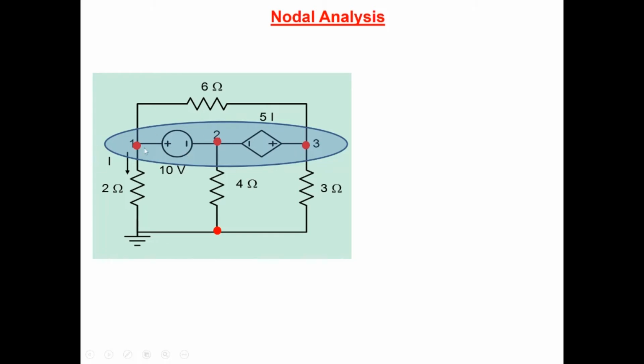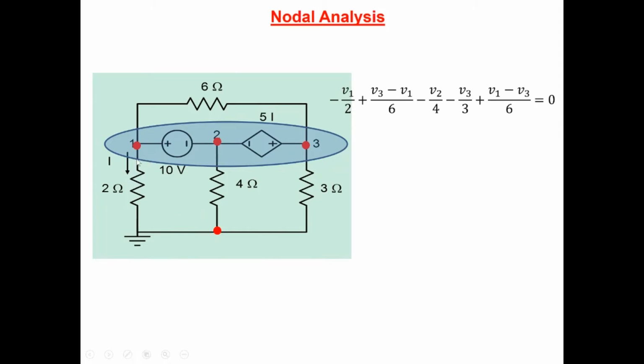And to this super node, then we can write down the KCL. So let's write down KCL for this super node here. Again, we'll look at all the currents entering and leaving the surface of the super node. So the equations are here. Minus V1 by 2: the current entering this particular surface going up, that's going to be 0 minus V1 by 2. So that's why minus V1 by 2.